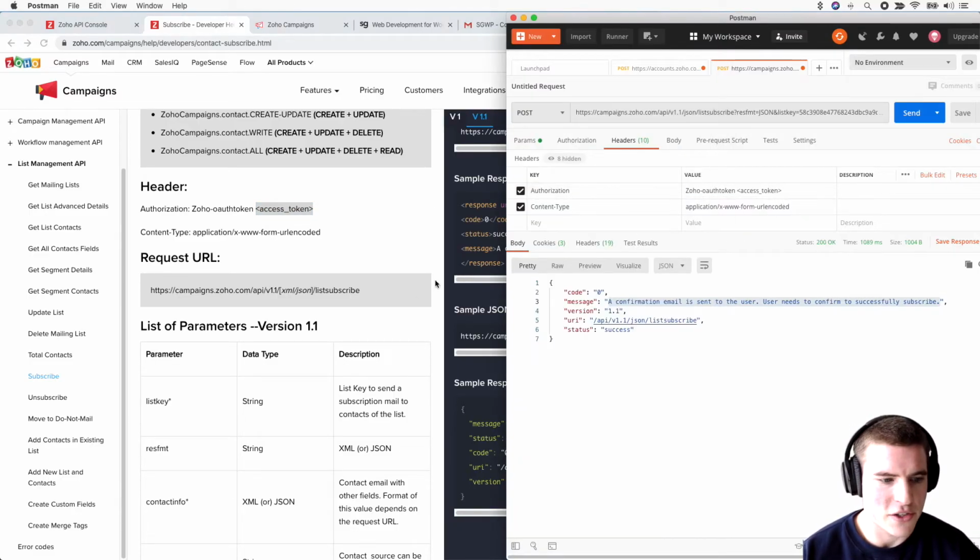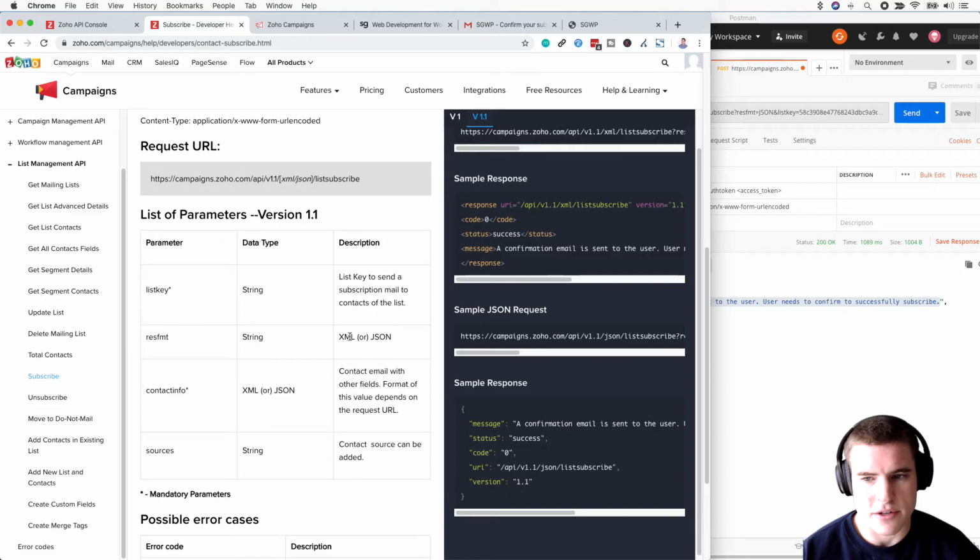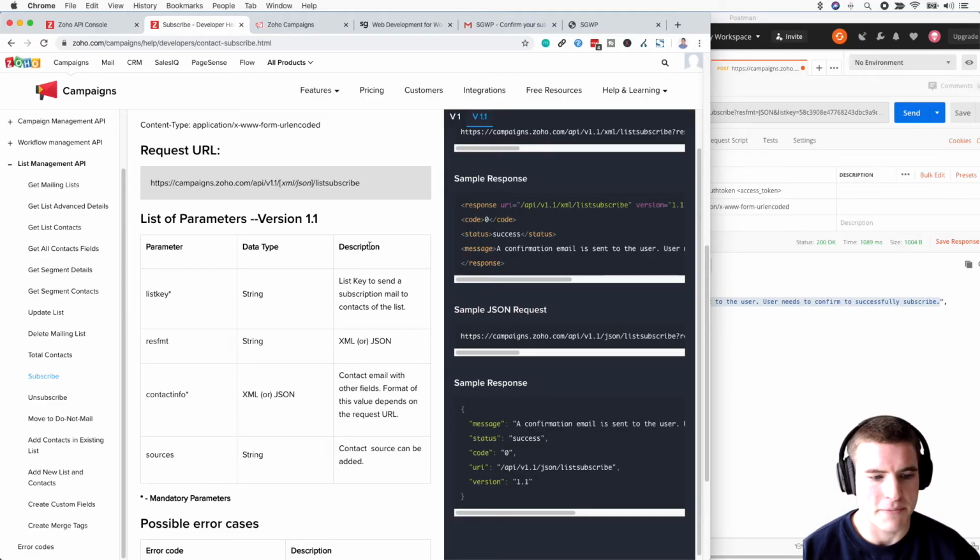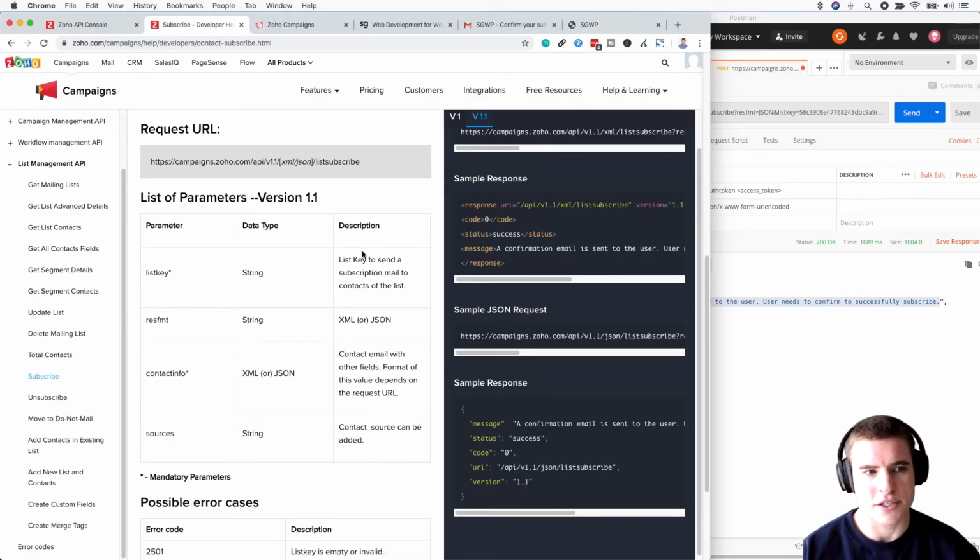Eventually you're going to need to refresh this every hour. So you'll use your refresh token to refresh it every hour. Not going to get into that here, but essentially you're going to want to pass the refresh token, and then it's going to get that access token so it can refresh every hour. So anyways, this is just kind of how to get started.